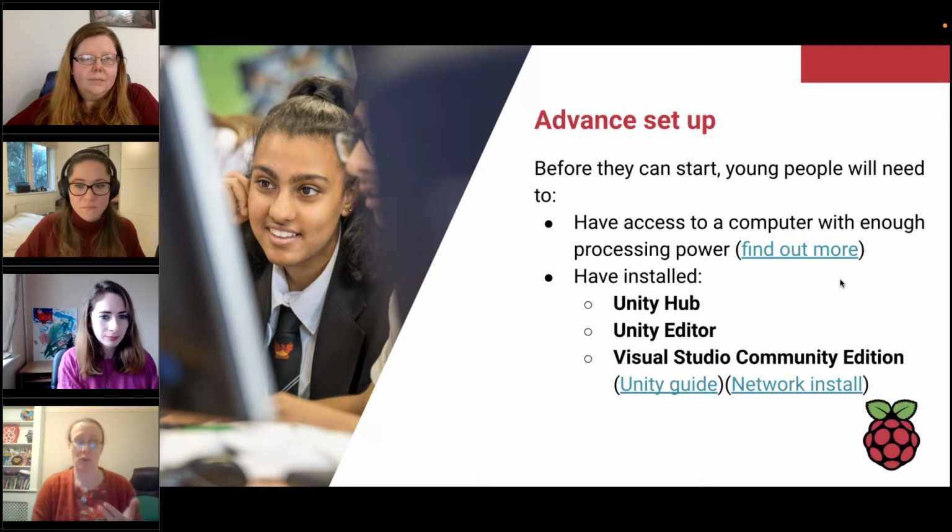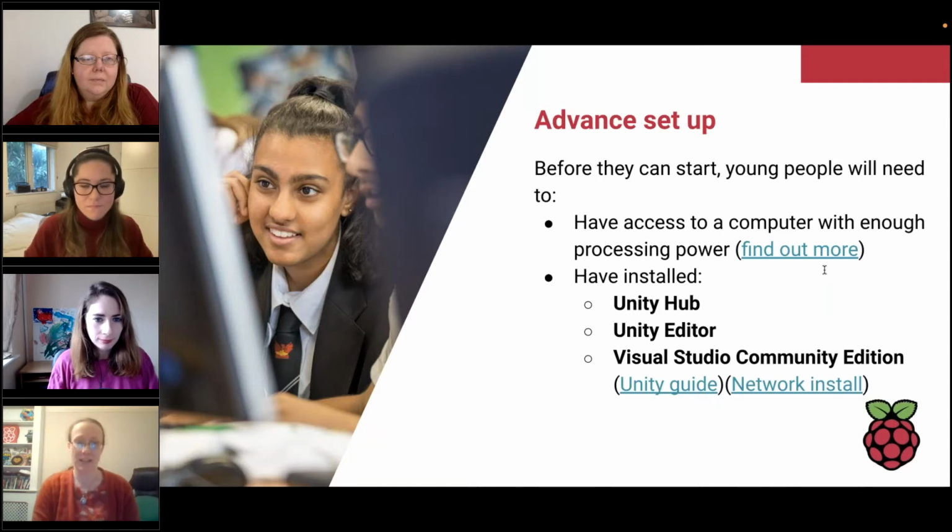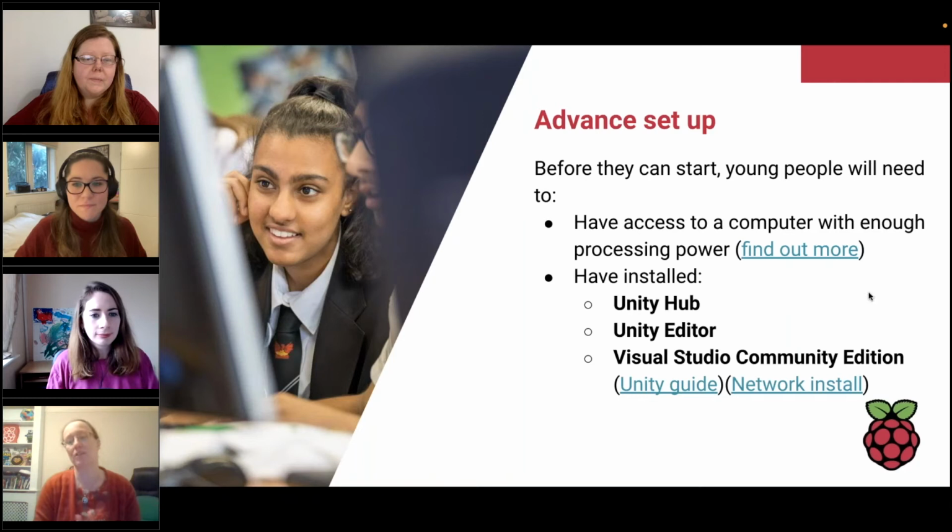You will need to make sure that you've got computers that are powerful enough, so that's something to check out. We've given a link there. Unity have information on what you need, and you will need to have a set of software installed and set up. And again, we've provided links and guides. If you're installing it on individual computers for yourself, or for learners perhaps in a CoderDojo who are using their own computers, then you'll follow the process today. But if you're in a school setting or a library setting where there's a network, there's also information for a network install and how to get that set up. So we've linked to that.